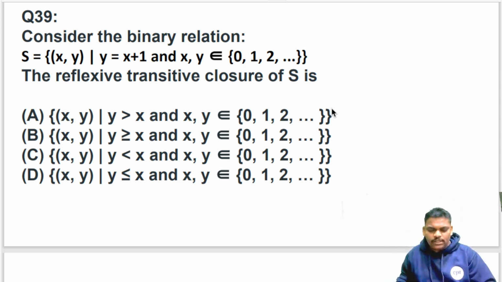P implies Q can be written another way also: P only if Q. This is also correct, remember. 1 is correct, 3 is correct, and the fourth is also correct. Only if, it is correct. You can see the notes.